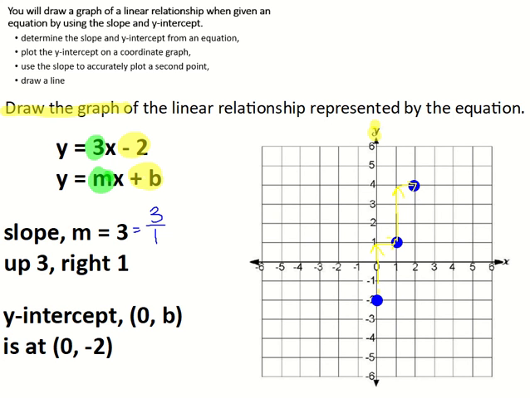Okay, you could go backwards as well. That step pattern is going to continue, so that yellow step pattern continues. And I'm going to just draw my line and connect my points. And as you see, we have a point down here at the bottom as well. Also label your line. I'm going to label it with my equation, y equals 3x minus 2.